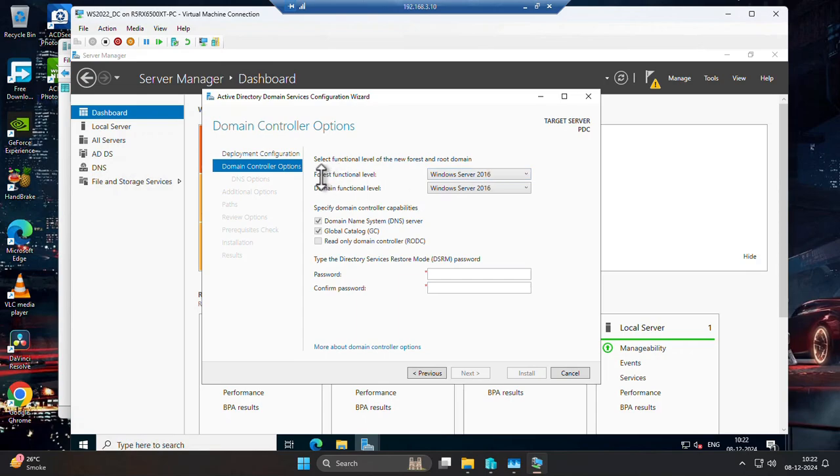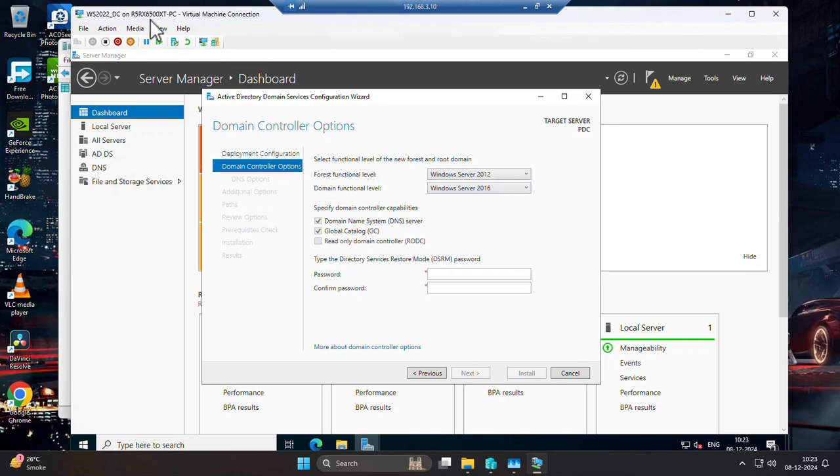Here you are seeing the domain controller options. In the right hand side it is forest functional level Windows Server 2016 and domain functional level Windows Server 2016. Now if you already have a domain created in server 2012 many years back, might be it is a server 2012, then you need to select it over here.